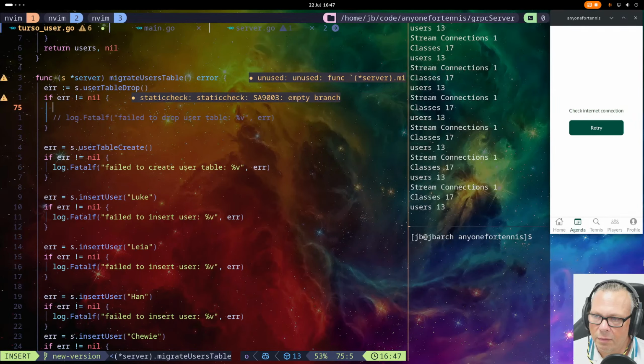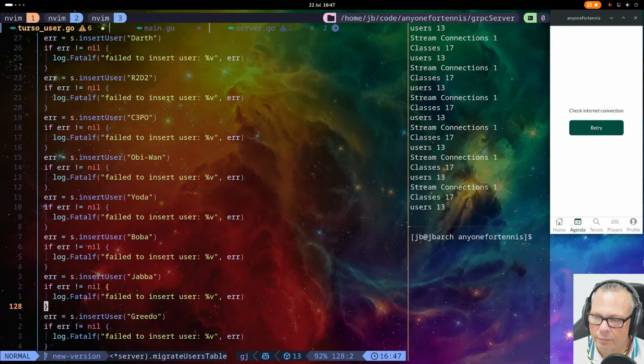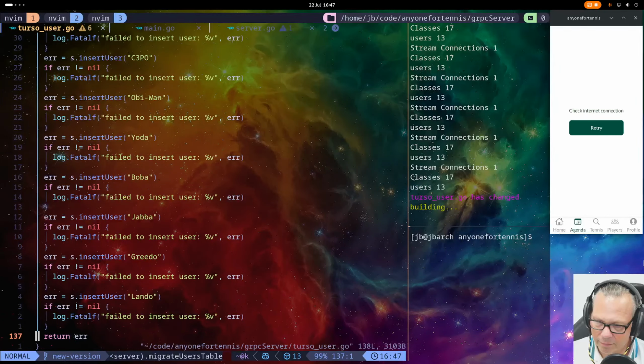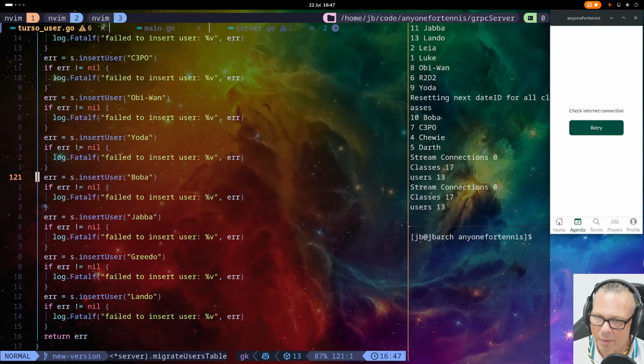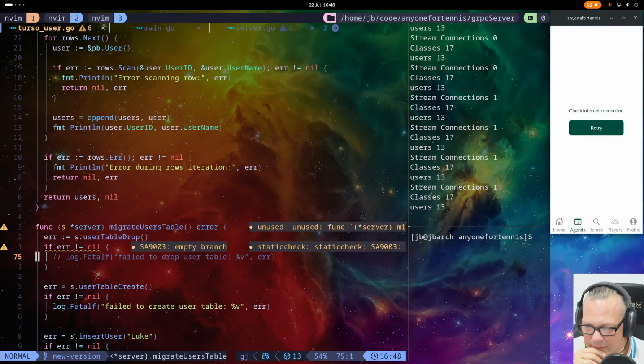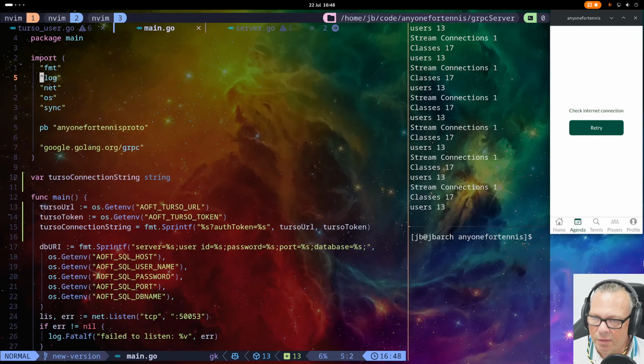Actually, return, it's not entirely right, is it? It should really drop out after the first one, but that'll do. Yeah, so we can run that if we need to.